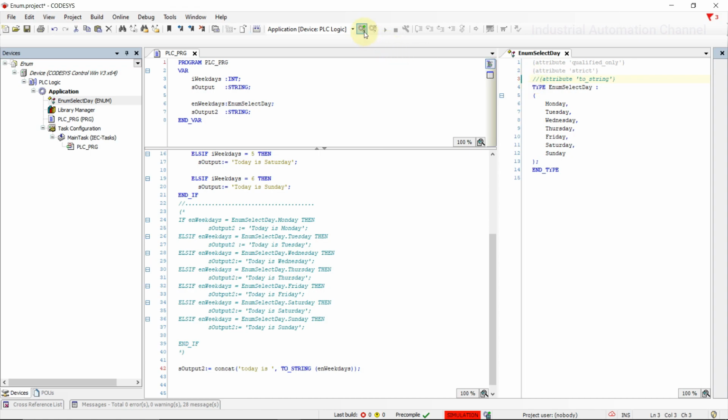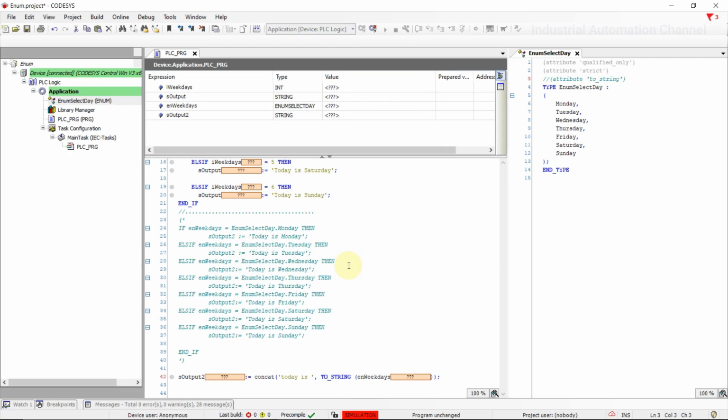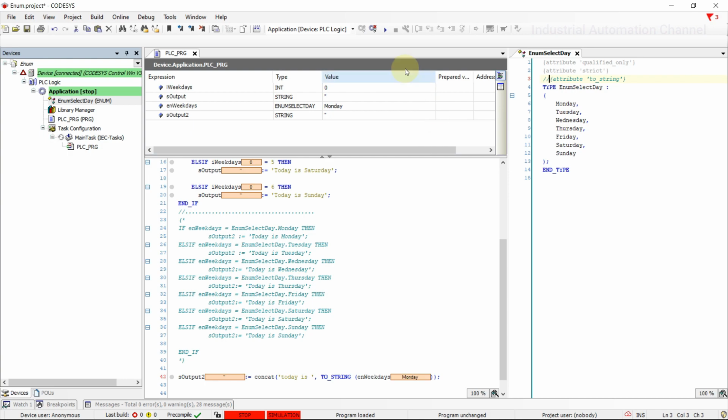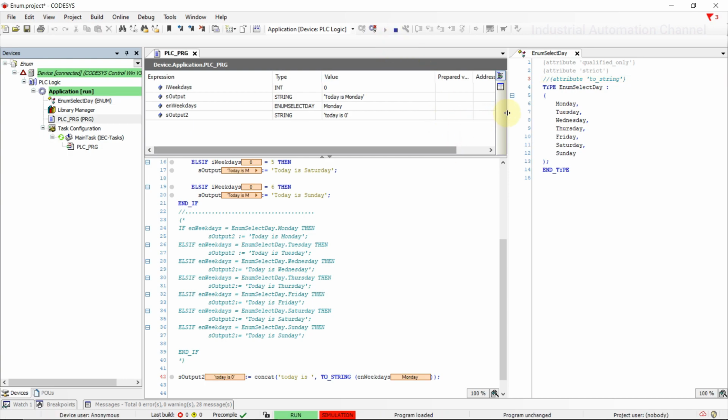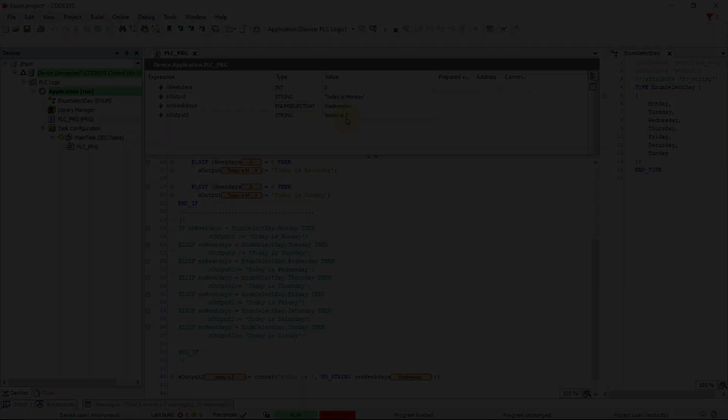Let's comment it to understand better how it works. As you see, in this case, our enumeration returns just the integral values, so we use the toString attribute.